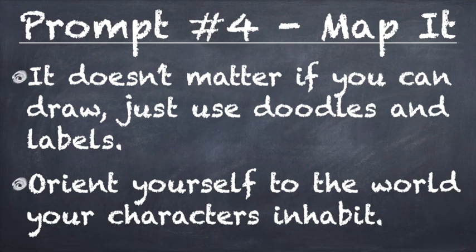I wouldn't even say I'm a competent artist. I can doodle though. So if you can draw, go nuts. If you can't, like me, then doodles and labels are just fine. What you want to do is kind of discover and orient yourself within the world that your characters inhabit. And this can give you insight into certain scenes. Like the story I was working on when I first tried this Map It idea was two best friends who live on opposite ends of the neighborhood.